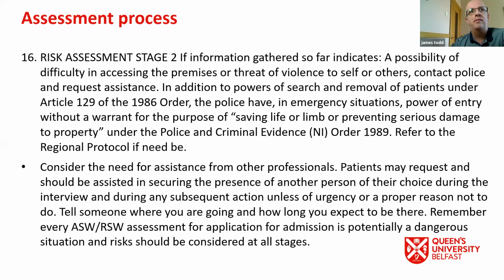So stage 2 of the process. Again, if you're looking at gaining access to the person and they're barricaded in a room or there's some other difficulty, the police will support you as best they can if it's to do with saving life or limb or preventing serious damage to property. They can force entry into a room or premises, but if you need into premises, you could be looking at Article 129. Other professionals can be really helpful as well, especially if the patient already has a CPN or somebody else in the community. It could be really helpful to have them along as well, providing you with information.